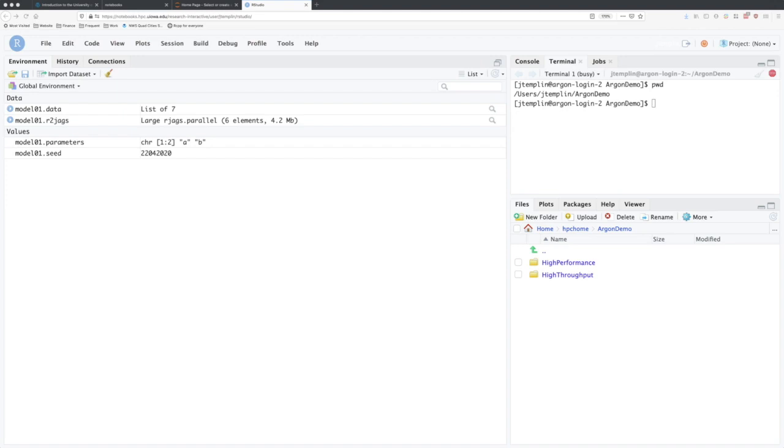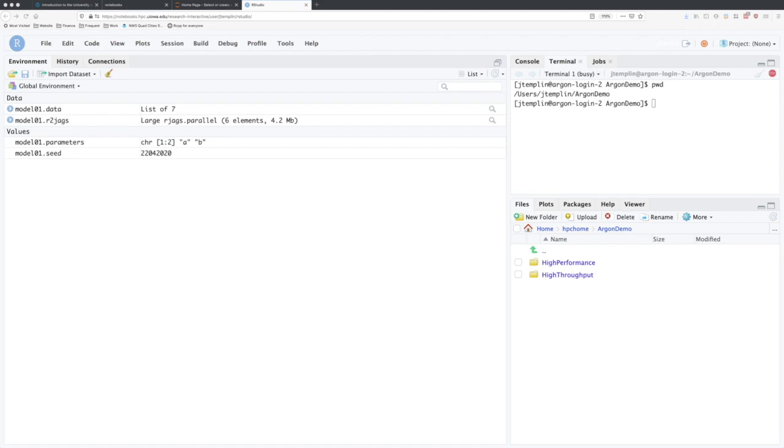And the good news is there's not a lot of difference between high throughput and high performance in how we create our job file and how we create our analysis file. There's subtle differences. One of the differences is that we're going to use some commands, not only in the job file, but also how we submit it, to run what's called an array job, which means an array of jobs that run multiple times.